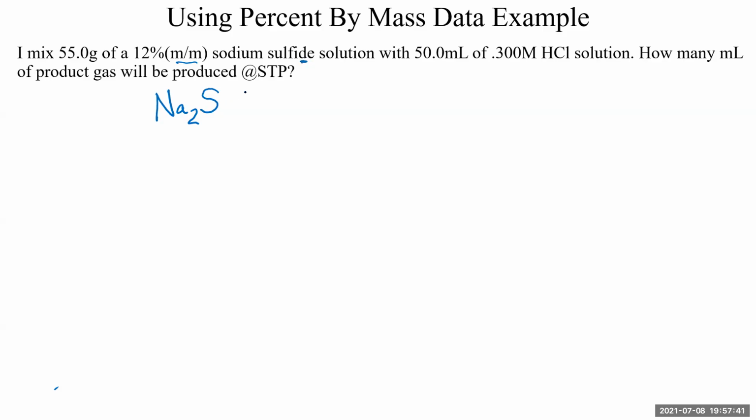So again, since this is a stoichiometry problem, sodium sulfide, so there's no oxygen, it's just sulfur with its 2 negative charge. Sodium sulfide solution tells us it's a solution, plus hydrochloric acid, HCl. I think we've looked at this chemical reaction before, and I mentioned it creates hydrogen sulfide gas, a stink bomb gas, the smell of rotten eggs. So this is a double displacement reaction. We make sodium chloride, and I'll just balance it.